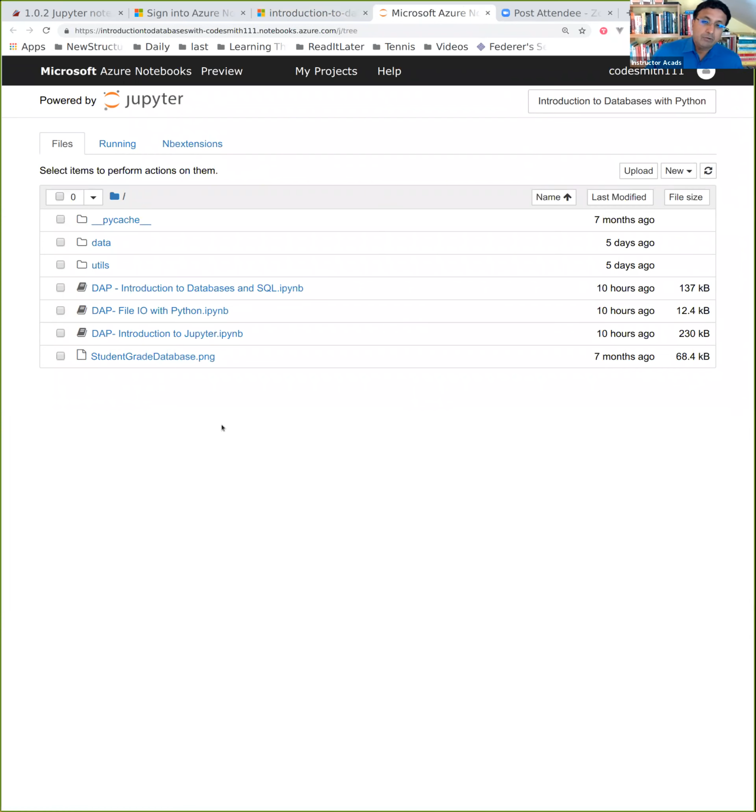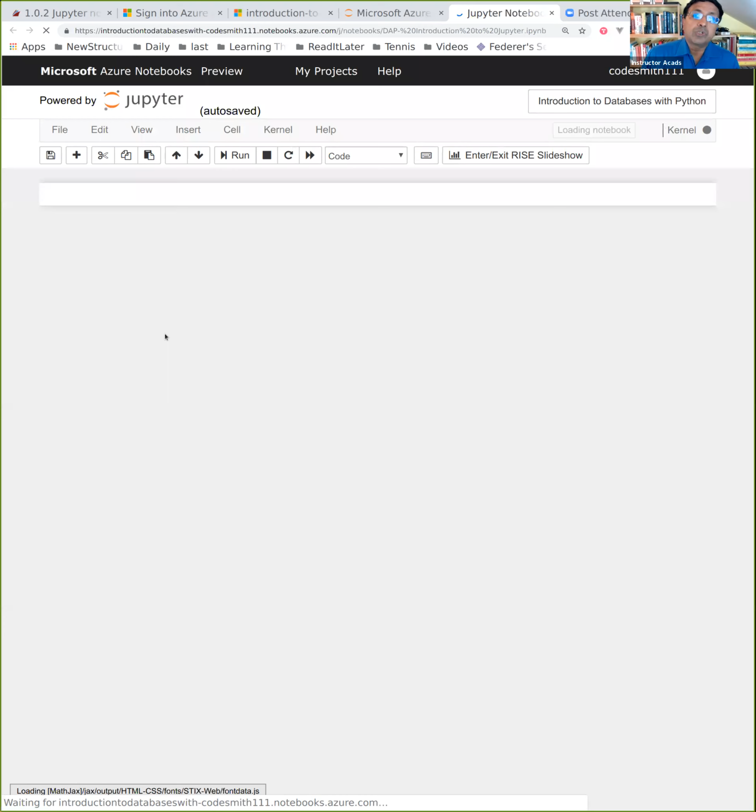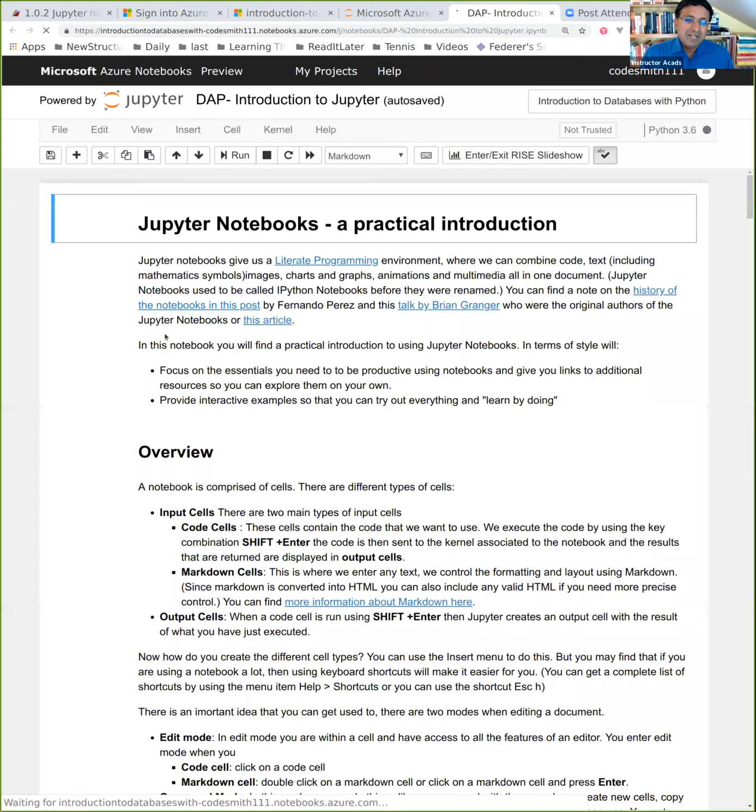Okay. So now let's start by, if you see here, data analysis with Python, there is this intro to Jupyter Notebook. So if everybody clicks on this, you should actually be in a notebook, which is live and ready for us to work with. It might take a second or two sometimes for the virtual machine to kick in and run, etc. And now we should have something on the screen.